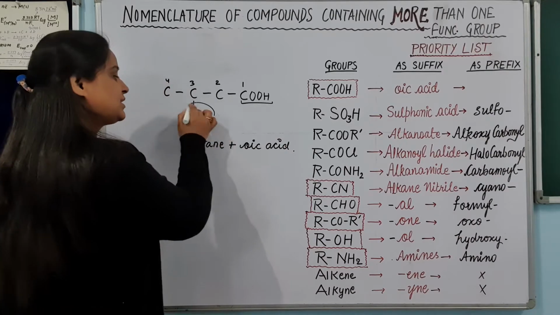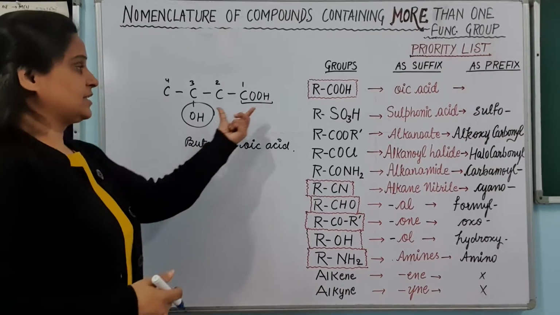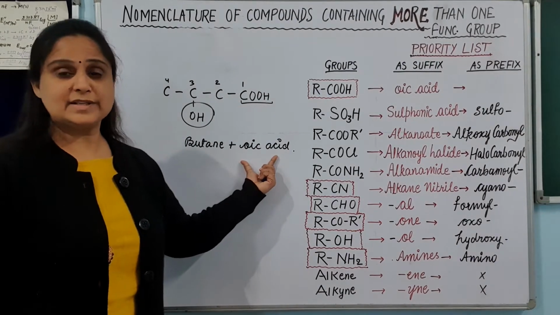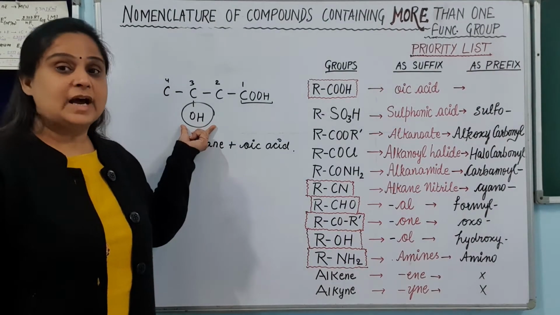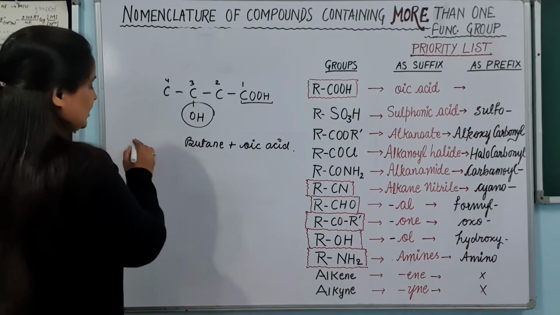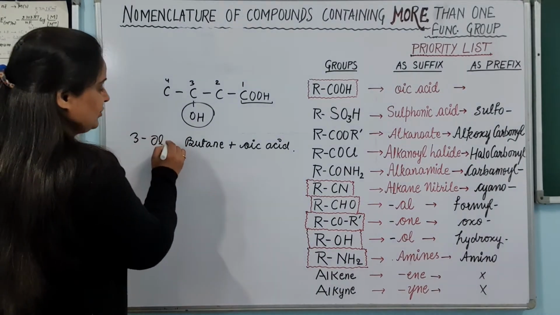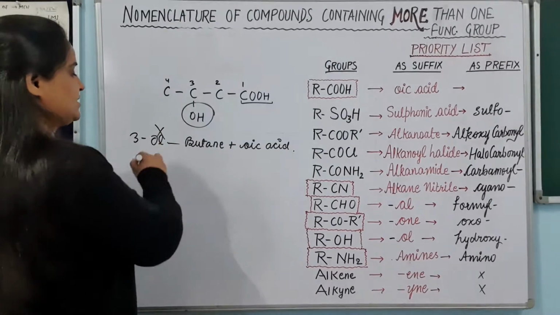ठीक है. Now this is left. तो I have told you this is the functional group. I will write the name by using this. But what to do with this OH? This OH will be made substituent. अब substituent बनाते समय should I write it like 3-ol butanoic acid? No, this is not the way.